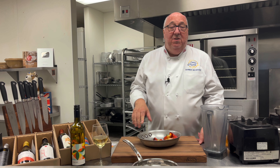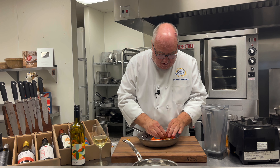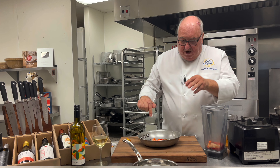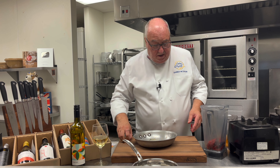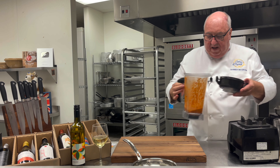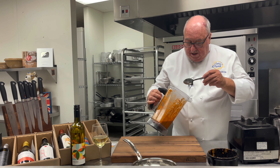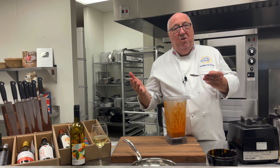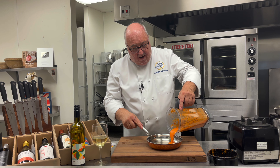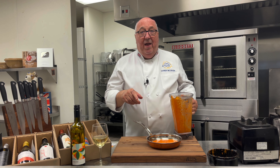Once my peppers come out of the oven and cool down a little bit, I can take off any of the little green bits and stalks. Don't worry about a few seeds. Make sure you save all those gorgeous juices and put everything into the blender with the juices. Add a little chicken broth and blitz until smooth. Once it's blended, check the consistency and seasoning. If it's too thick, add a little more chicken broth. You can add a little bit of cream too, but you don't need it — it's really rich as it is. I can taste the garlic, the onion, the salt. Now into a pan — look at the gorgeous color on that pepper sauce. Gluten-free and so easy to make. We'll just warm that up ready for when the salmon comes out.